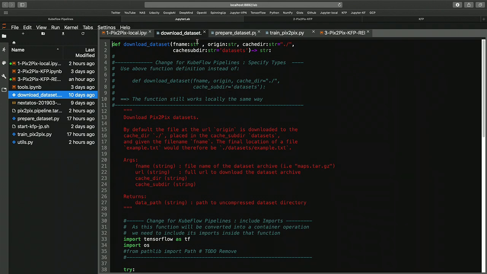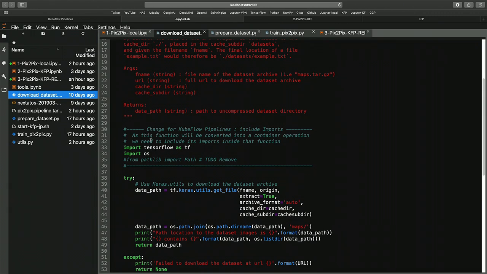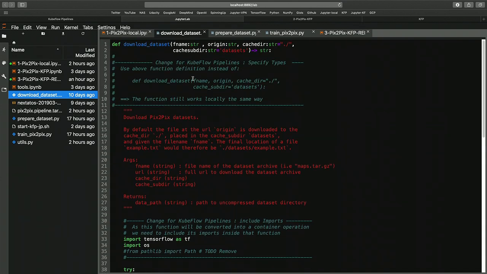So basically, all the code is self-contained in a top-level Python function. The second thing is to take care to include all your libraries inside that function. And the third thing is to explicitly specify the input and output parameters of that top-level function. And so this is a very simple task. And by just doing that, you can still run your code locally, and you can also use it on a Kubeflow server. And let's move to Kubeflow.